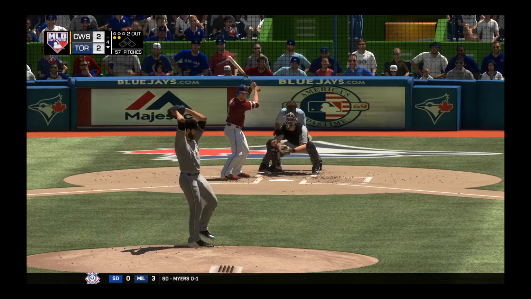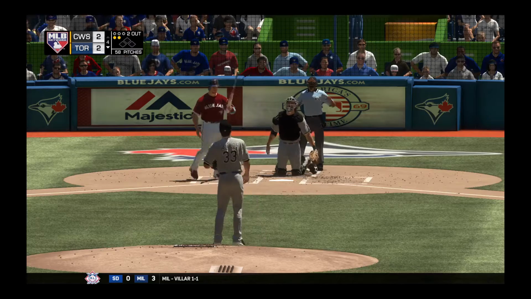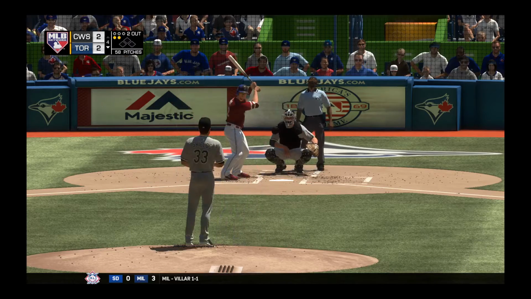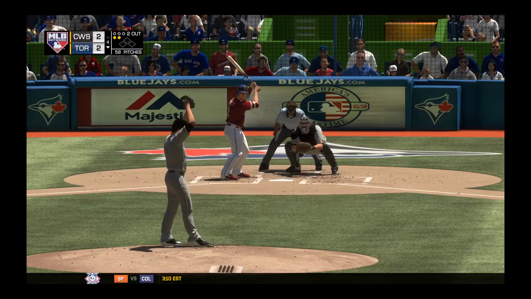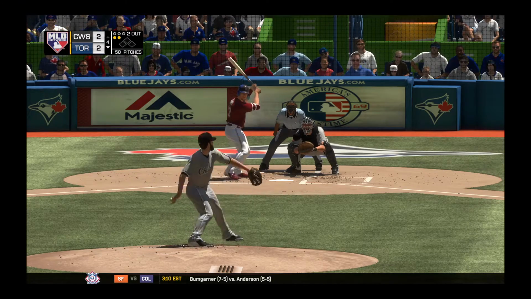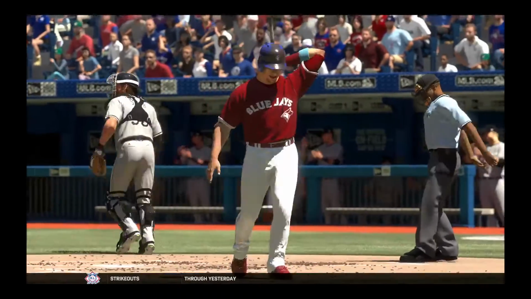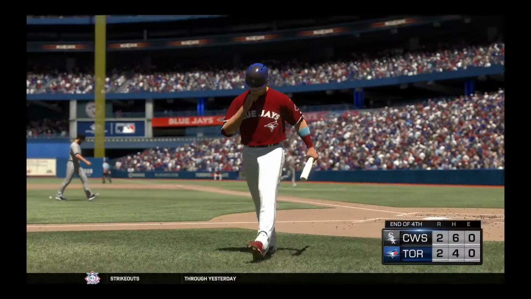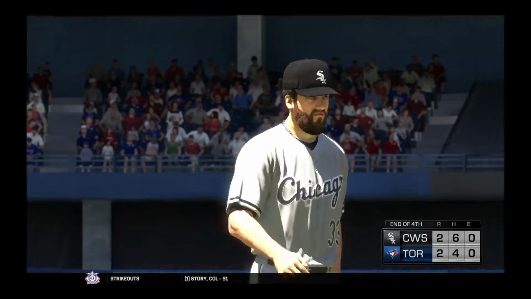Shields is ready. 0-2 pitch on its way. And he'll just get a piece here as this is chopped foul at home plate. A swing and a miss on a ball way outside the strike zone, and the inning is over. 1, 2, 3 go the Blue Jays. We'll head to the 5th, tied at 2.